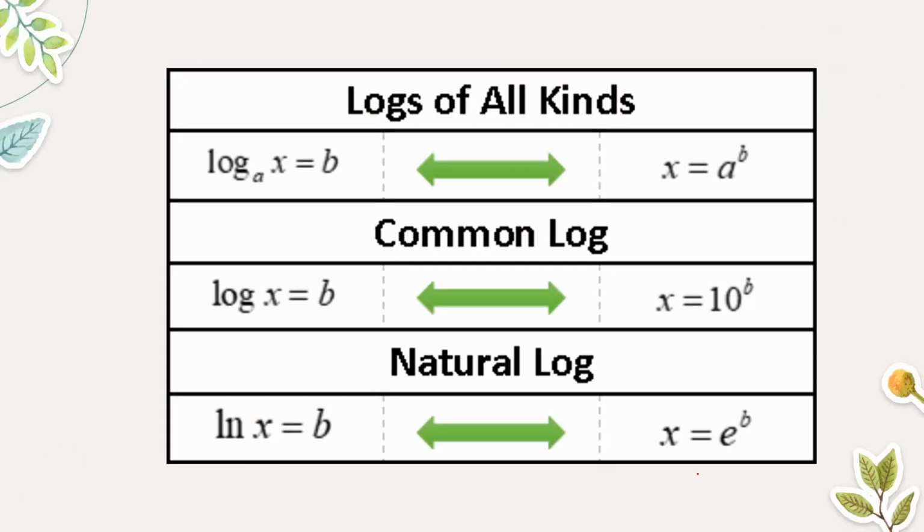Now, there are logs of all kinds that we have examples of here. So I can have log base a of x equals b. That just turns into x equals a to the b. If you have a log with no base on it, technically that is called a common log, and there's a little base of 10 on there. So log base 10 of x equals b, we could say x equals 10 to the b. So notice b, the answer to my logarithmic, is the exponent right there.